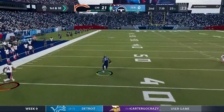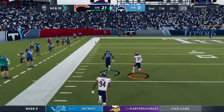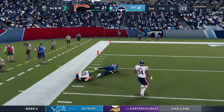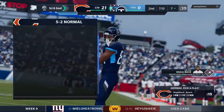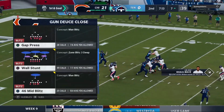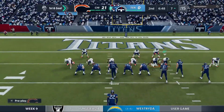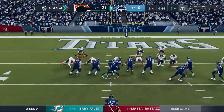Yeah, and what you also have to guard against is calling every play for a big shot. There he goes, left side. And they get this all the way inside Chicago's 10. For a big play there on the catch and run. 68 yards. The first red zone opportunity for the Titans. They've got it first and goal at the 7.